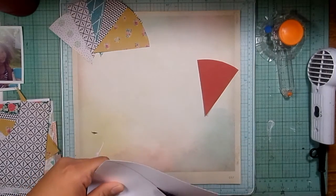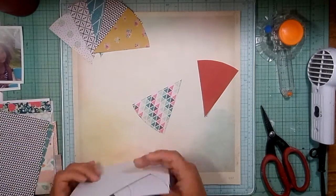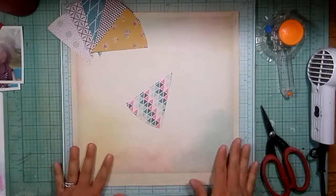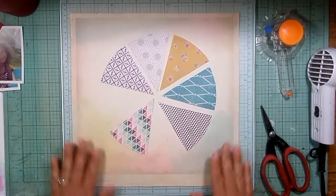I really had this idea in my head, and I don't own a Cameo. I really want one. I go back and forth on the fence. I know if I had one, I would definitely use it, I hope, and I could do a lot of things with it. It's just an expensive purchase. I don't know.